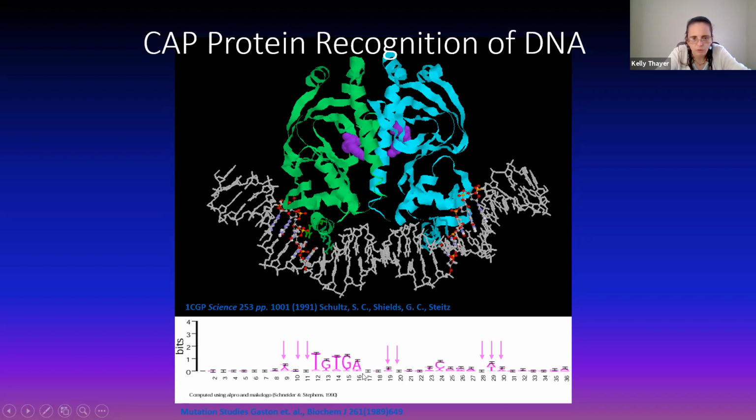And so this is the representative of a multiple sequence alignment of hundreds of different DNA sequences that the CAP binds to. And so these positions here being taller are showing you that there's more of an information content. So this is an information graph in bits. And so what this is saying is that TGA is highly conserved right here, which is corresponding to this section that is undergoing this recognition right here, whereas other positions are less well conserved.